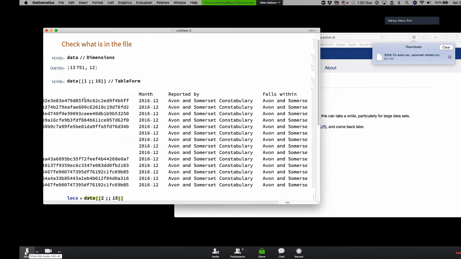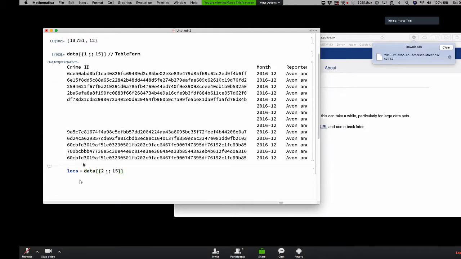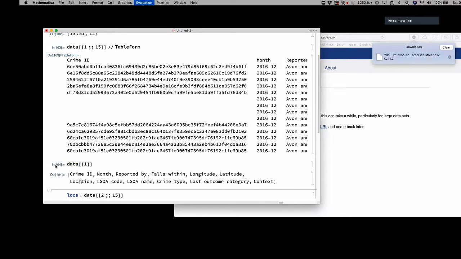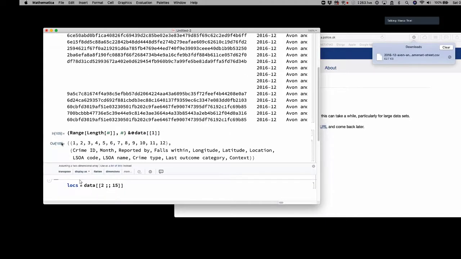What I very often do in order to facilitate this, if this is longer, I would do data 1, that, and then I would do something like range, length of whatever this is, and apply this to this here, because now I get just a number.